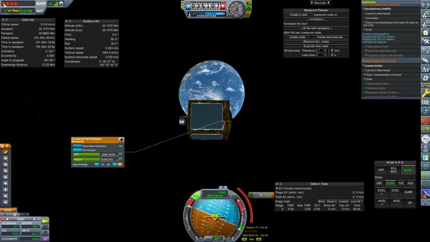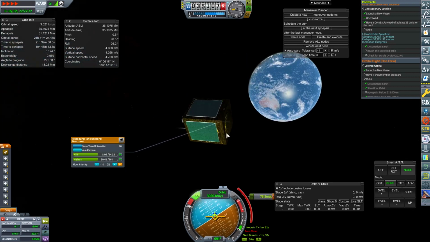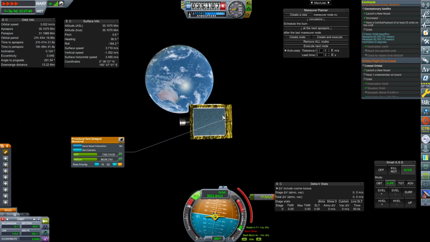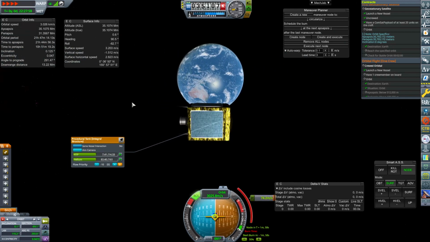Right, so I don't know how long this burn is actually going to take. It could be quite a long one because we're just using these tiny little thrusters. The interesting thing, of course, is because we've got that spin that we have not fixed, that we've carried on through the craft, which is just weird. I wonder what impact it's going to actually have on the electric charge that this thing can get.